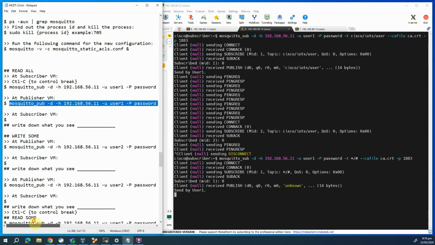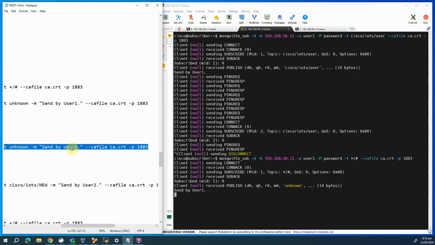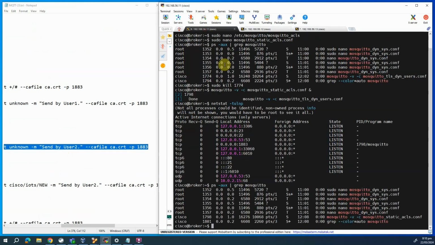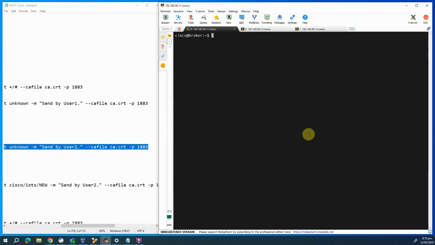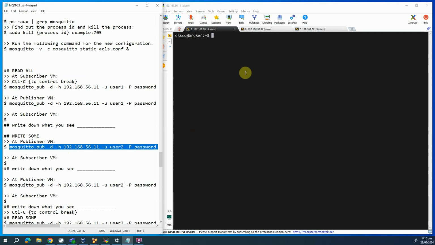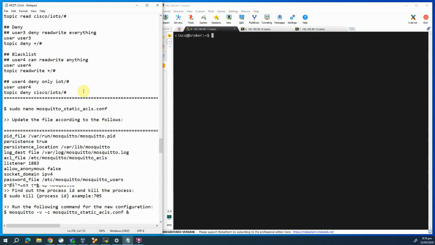So then we are going to do user two. User two, unknown. If you remember, let's go back to that particular file again. Where's that file? Let's go back and see this particular file.